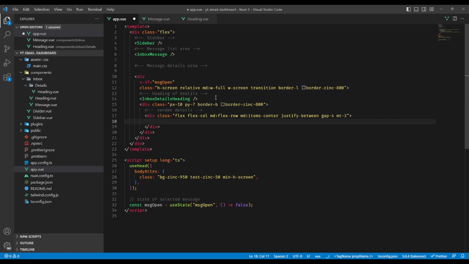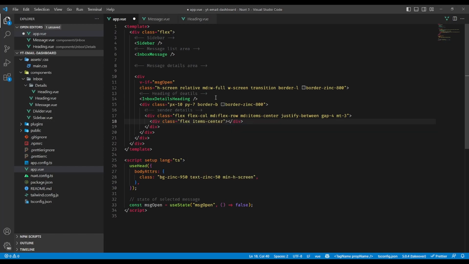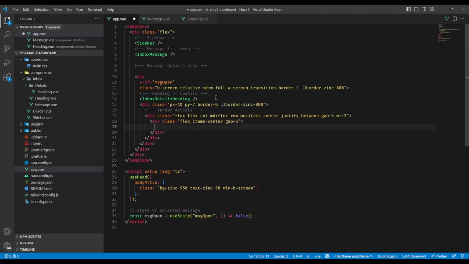So the first part of this flex container is going to have the user's image along with their name and email. So let's go ahead and create that div. And we're going to give it the classes flex, items center, and gap 5. Like I said, we'll have an image, and the URL is just a URL from the random user API. Let me just bring that in. The alt is going to be user.